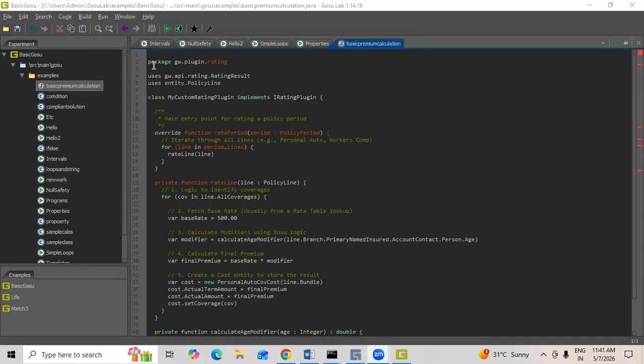The first one is where we can see the package dependencies that we have initiated here. These define the namespaces, which will match the folder structure in the Guidewire configuration whenever we are working on it. At the same time, this also imports external classes like entity.PolicyLine, and data model entities like any policy lines or policy period cost. Everything comes under the package dependencies. This is the first thing that we do.